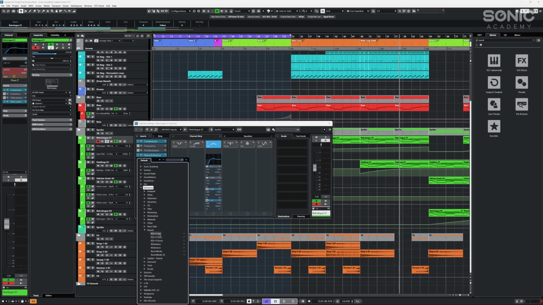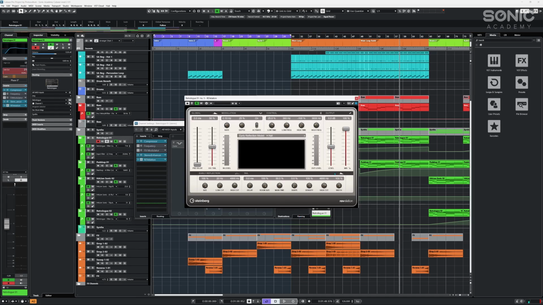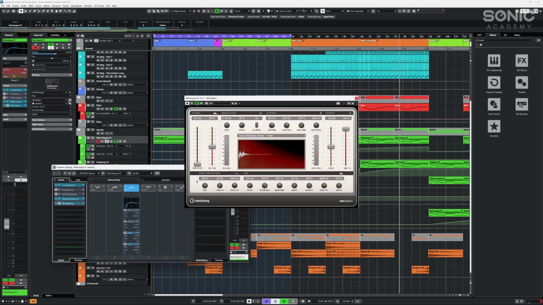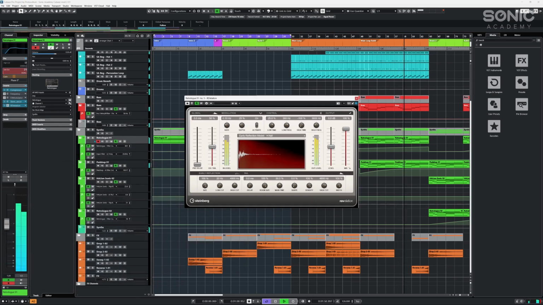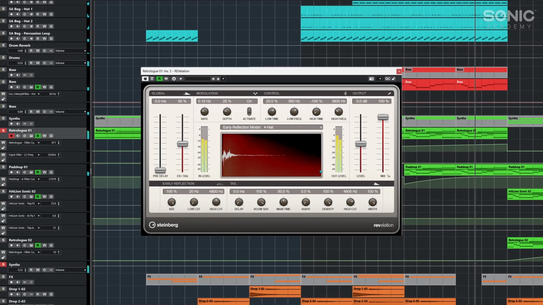So these REV X ones again are hardware. We'll look at doing Revelation again. So now in this case, we're going to want to turn the mix down because we're doing this as an insert, so everything is being reverberated. Now, if this was a send, we would want this at 100%. We can bring this down to about 25 now.